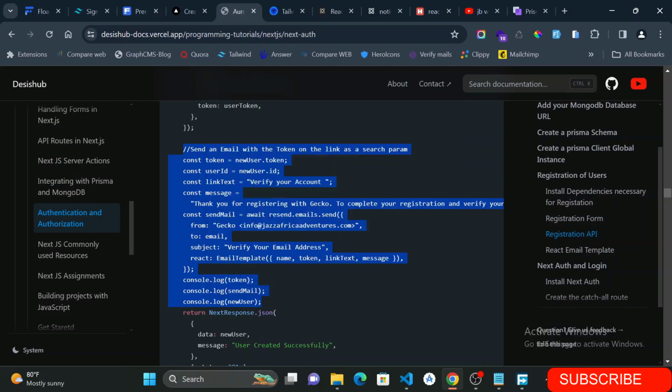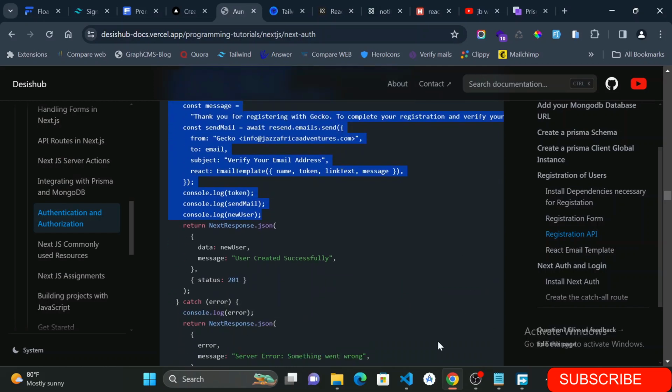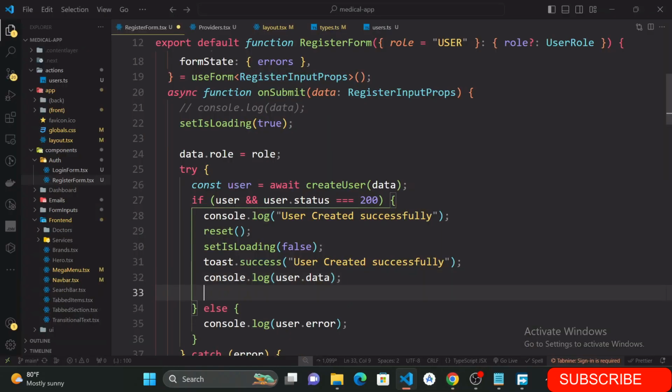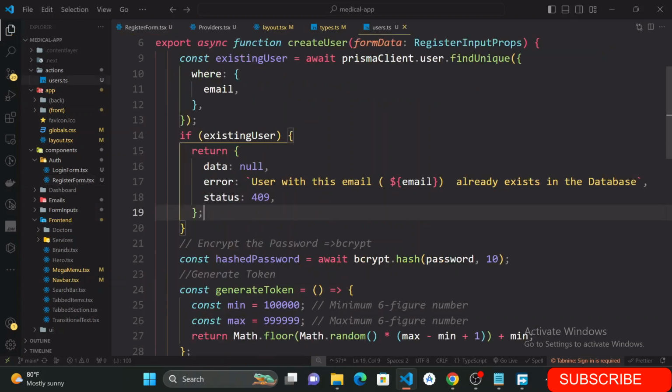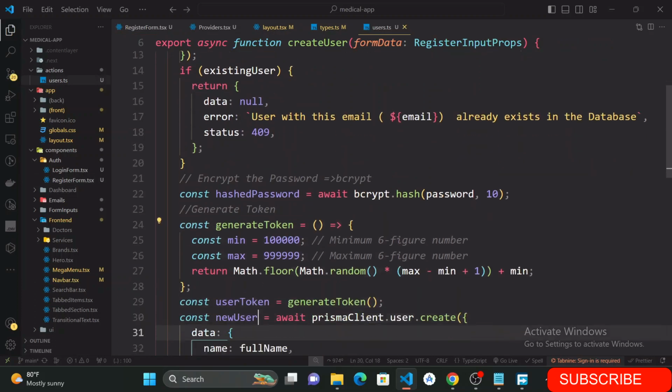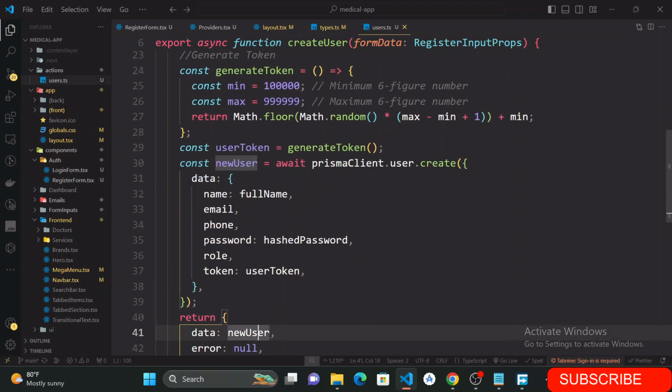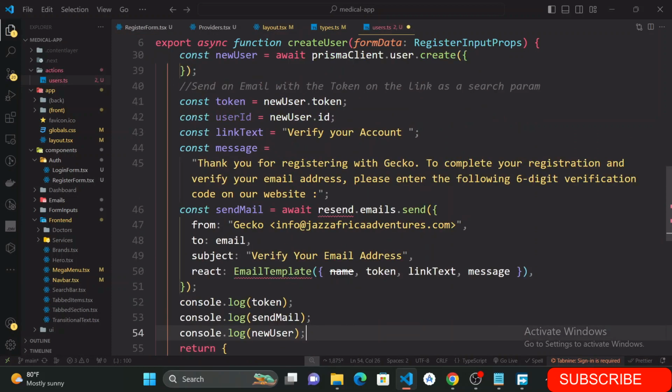Just create it just like that. So go down here. In the users, we have encrypted, done everything. So here we are returning. So before the return, after getting the user, we can start using this.